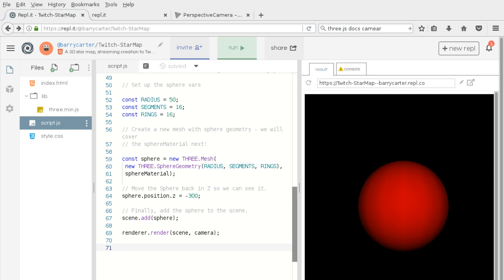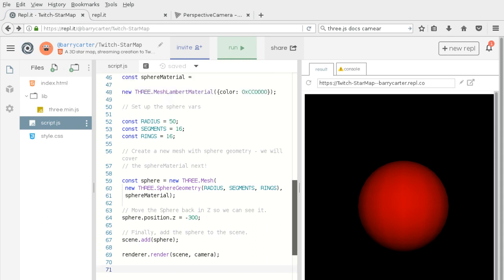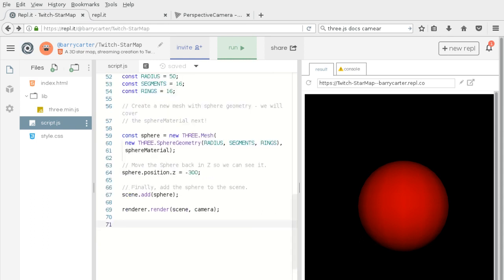Okay, so now let's see what we can do. Quite a bit of things from here. We could add different colored spheres, and in fact, we could even make them sort of random colored. We could try moving the camera, and in fact, let's do that. So right now we know the camera is looking straight down the z-axis. And we do know how to move the camera. I did at one point, at least. If I can figure out how, this would be great. And if not, we can look at the documentation.